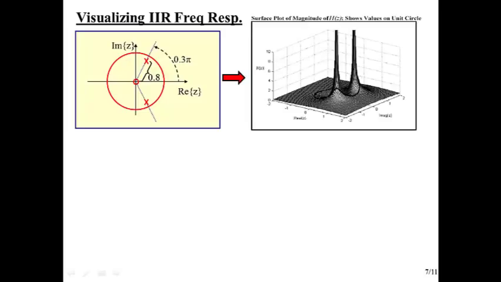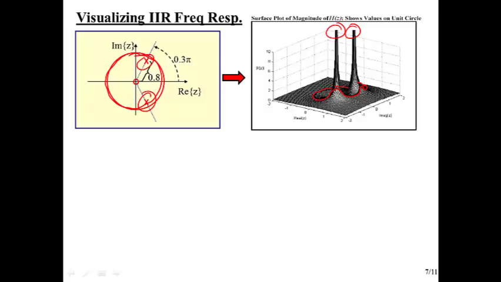So just to touch base with some things we've seen already, we'll hammer this home. When we're looking at these pole zero diagrams, we should be able to, at least for simple ones, look at them and be able to visualize what the frequency response is going to look like. So we've seen this before. These poles here cause these high peaks. They go up to infinity. And as we go around this unit circle here, what we're really doing is tracing out this curve that is traced out above us.